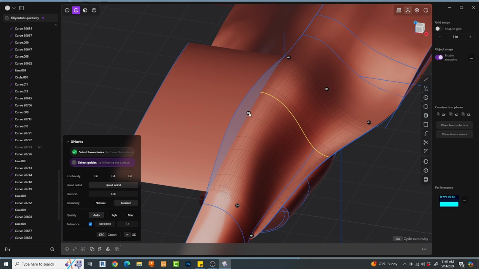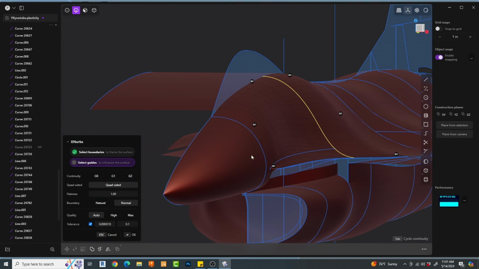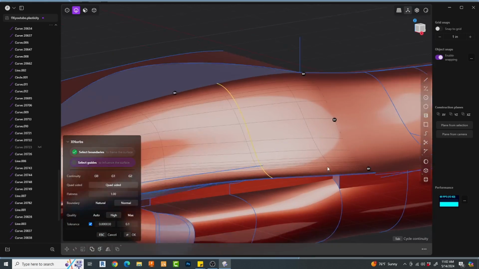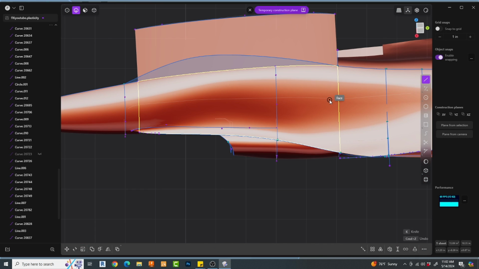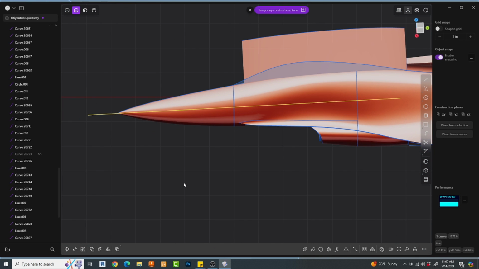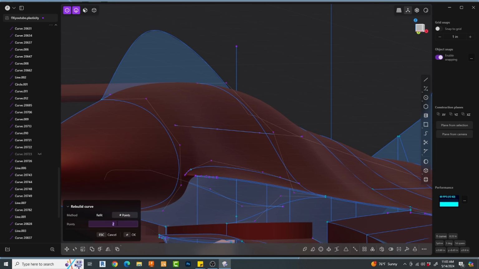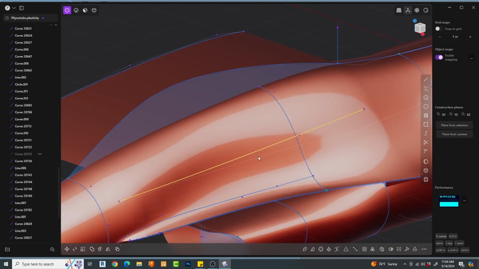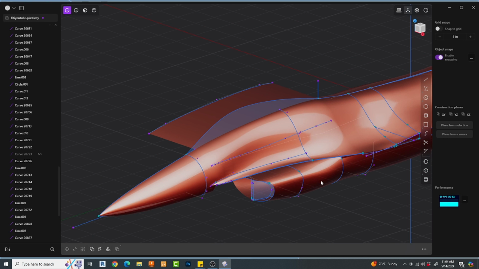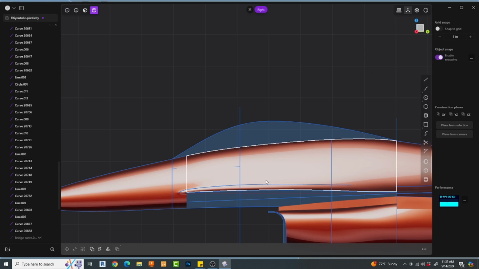So I knew this section of the plane was going to be hard, and it didn't disappoint. I struggled with this area quite a bit. You see me here using Nurbs to get this in, but I have a little bit of a divot or a concave area under the canopy that I just don't quite like the lines of. So I experiment with creating more control lines here and whatever else I can come up with, but it just doesn't seem to help so much. Honestly, I will just let you guys run through this section as I try multiple things until I finally get it the way I like.